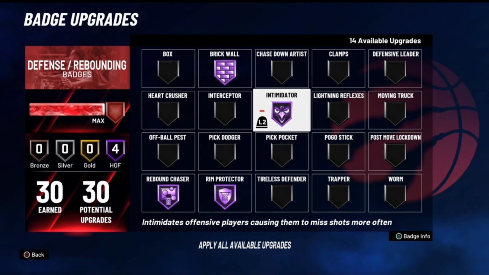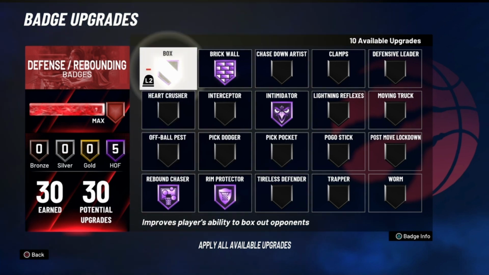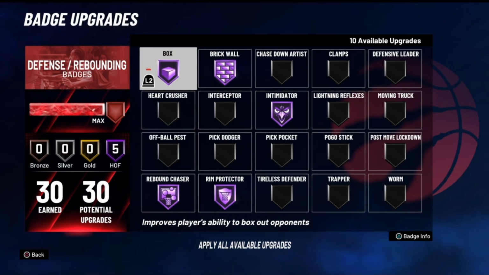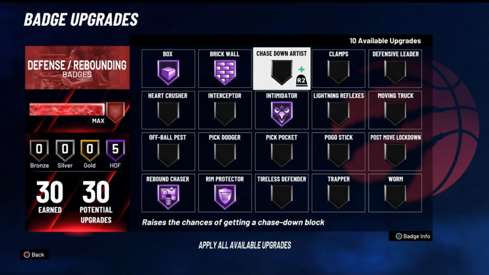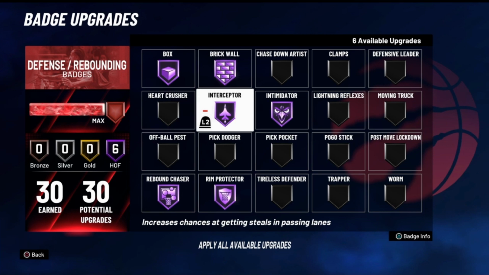So now we have 14 upgrades left. From here you can pretty much do what you want. I definitely go box gold or Hall of Fame. I go Hall of Fame. Now for interceptor, on 3s I usually will go Hall of Fame. Definitely Hall of Fame to play passing lanes at a very high rate.